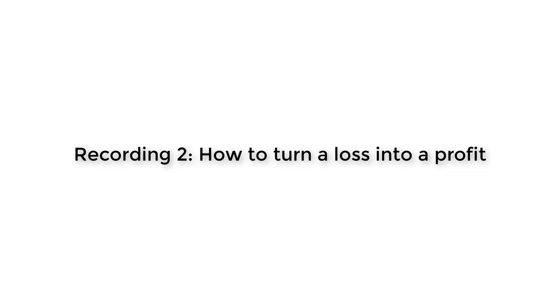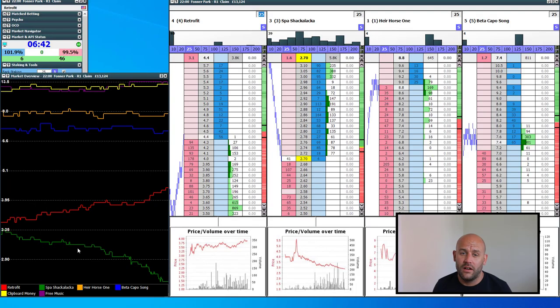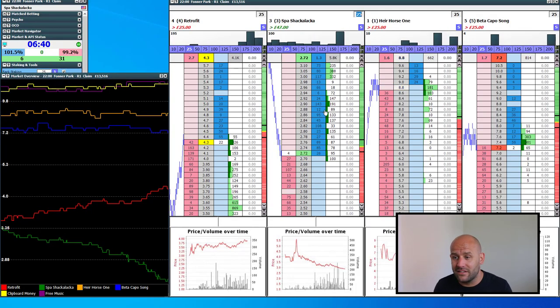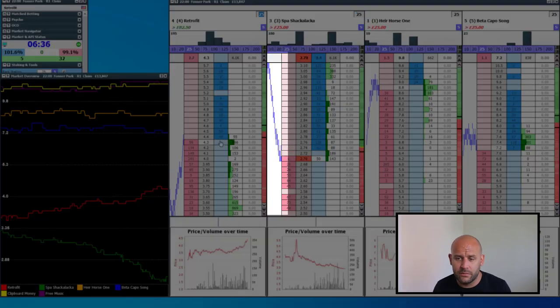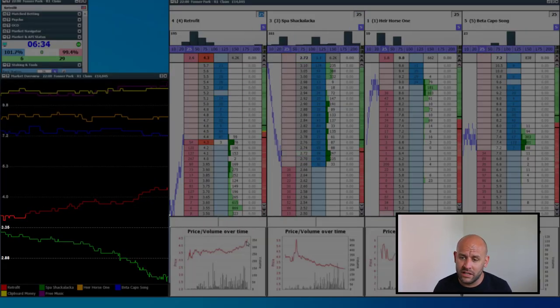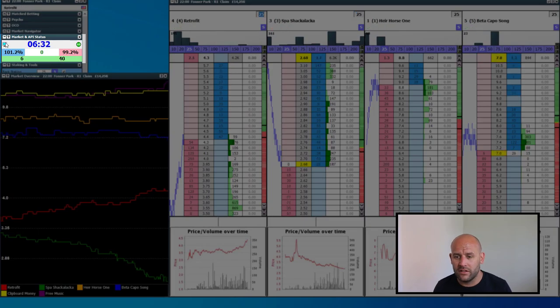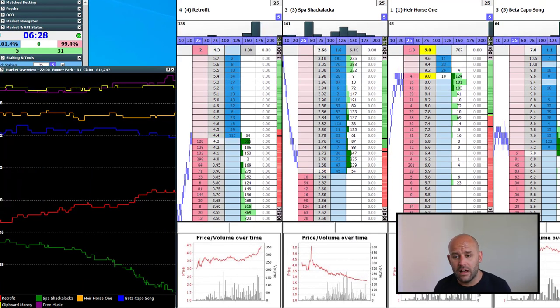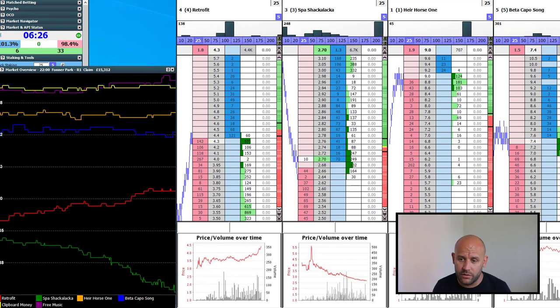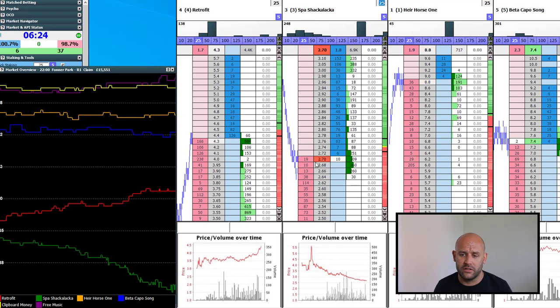For the next question, which is how to turn a loss into a profit. Okay, so we're back again at Fauna Park and it's 6.40 down to post right now. You can see that there's already been a bit of crazy movement, and this isn't normal. This doesn't happen in every market, and that's why this is one where maybe I got it a little bit wrong and made a loss, and then we turn a loss into a profit, which is the question that a lot of you have been asking about.